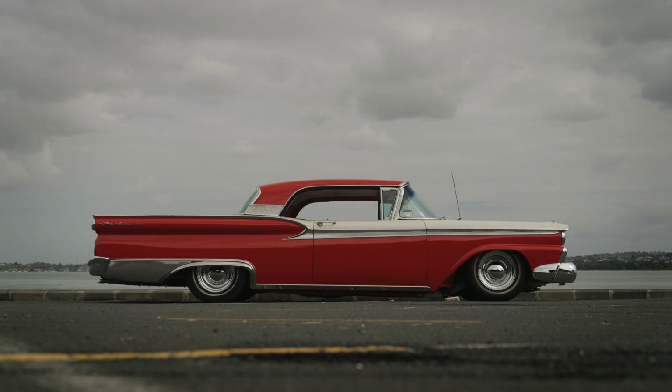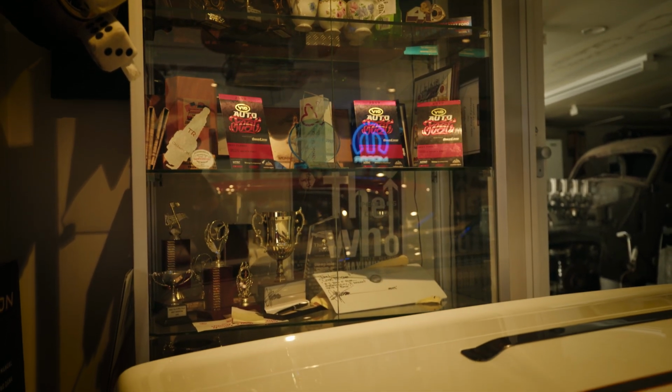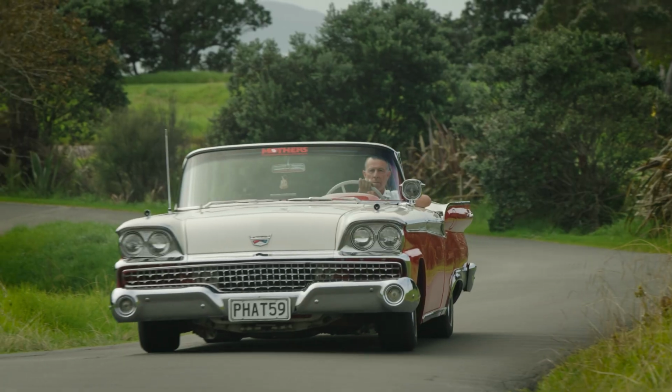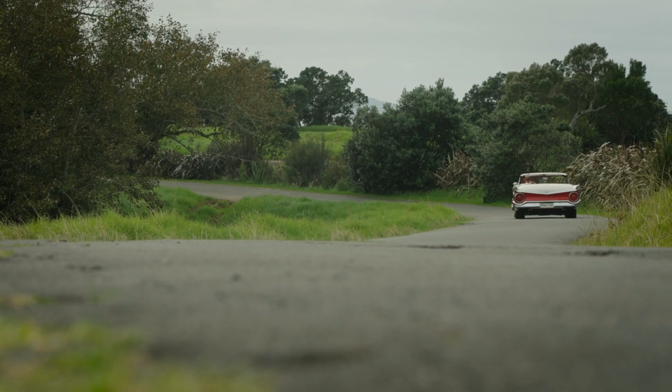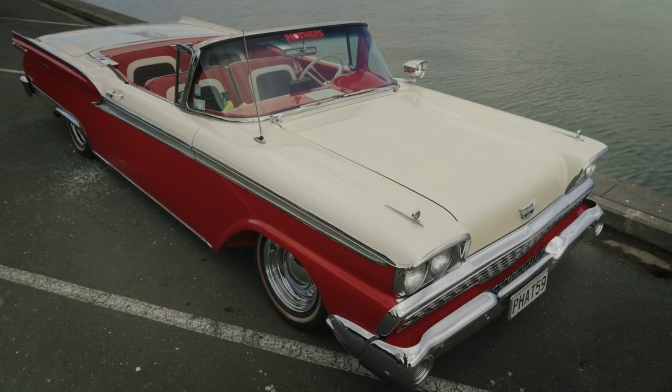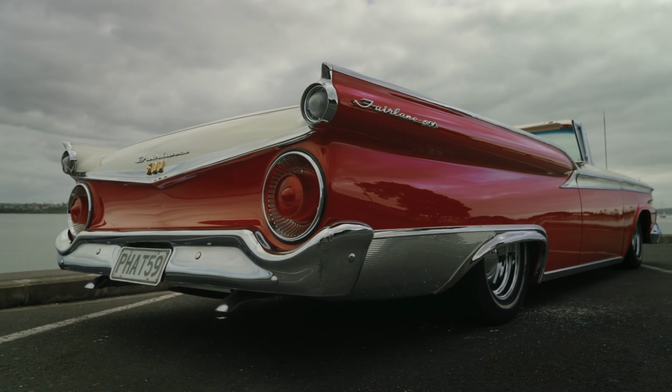This one came before the GTX. In fact, Ian's had it now for more than 20 years. Over that time, it's amassed a few war stories. Everything from a heater core blowing up back in the day, which sparked some serious reconditioning, through to a bit of a fender bender on the way to Beach Hop one year. Through it all, he's built and basically rebuilt the Ford to an absolutely immaculate standard.